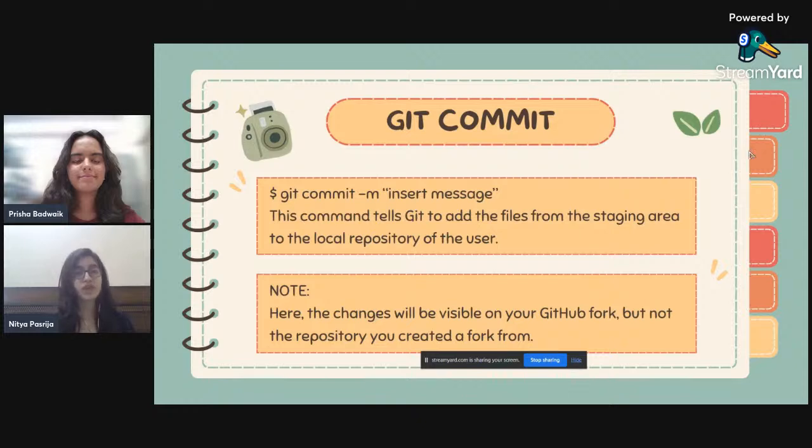Git commit also comes with a message. So these messages are of course something that you need for tracking when you go for git log, which will track and help see who wrote which commands where. So with this commit, basically the files get now transferred from the staging area to your repository, but not the main repository. Please note that this is all on your local repository or the fork you created.